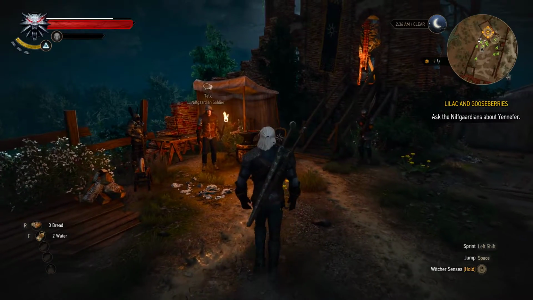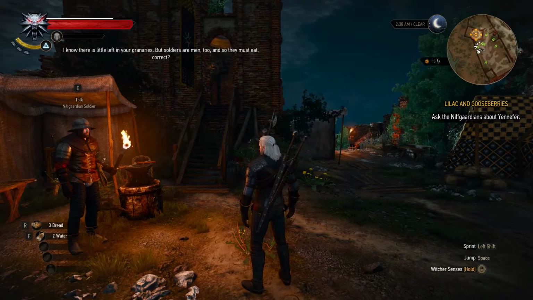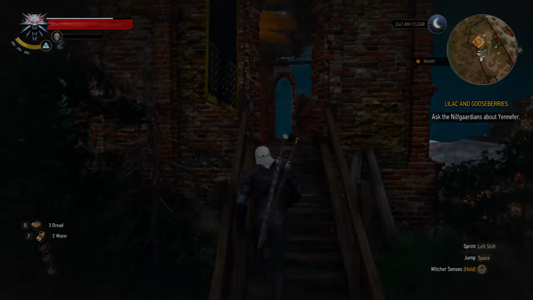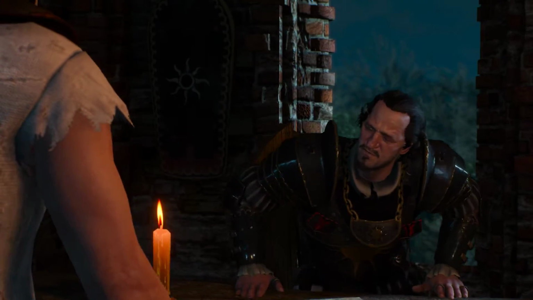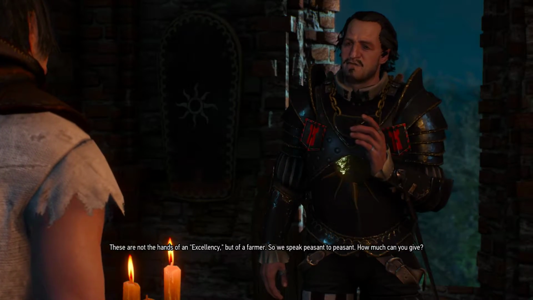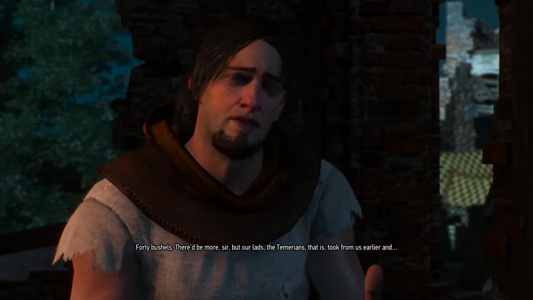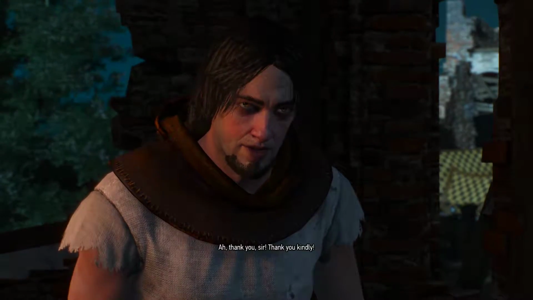Discipline. That is what you folk lack. We must requisition the share of your harvest. Aye, Your Excellency. I know there is little left in your granaries. But soldiers are... How much grain will your village give? Whatever you say, Your Excellency. Look at my hands. See the calluses? These are not the hands of an Excellency, but of a farmer. So we speak peasant to peasant. How much can you give? Forty bushels. There'd be more, sir, but our lads, the Temerians, that is, took from us earlier and... You will give thirty, and that will do. Let us settle on it, and I wish to see the transport soon. Oh, thank you, sir. Thank you kindly.